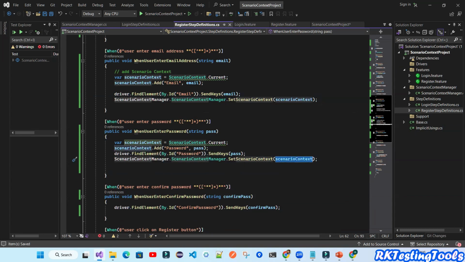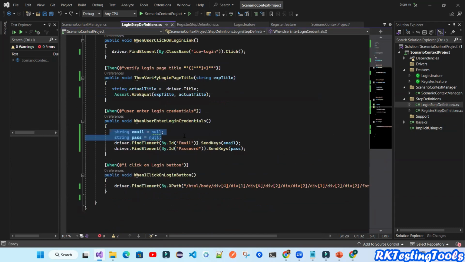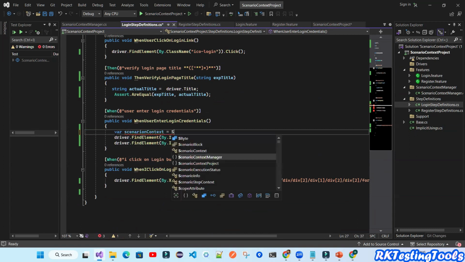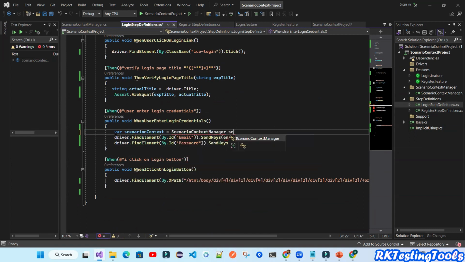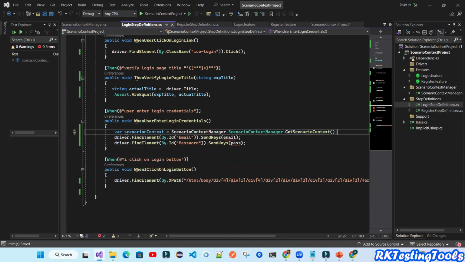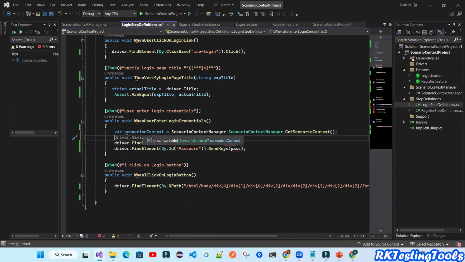And after setting this, we want to get this value to somewhere else, right? So that is called login method. In the login method, I want to call this. So in this case, you can simply var scenario context is equal to scenario context manager, same as this, dot get scenario context. Simple. And after this, from the scenario context manager, we have to retrieve that value, right? So that is get method.